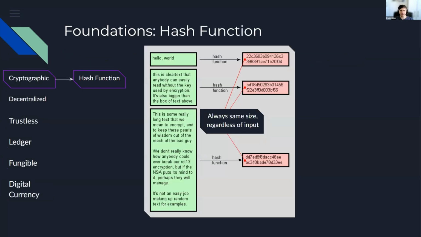Cryptographic refers specifically to something called a hash function, which is a math formula that essentially you take an input, you apply the math formula called the hash function, and it gives you output that is always the exact same size regardless of the input. It's a type of encryption, but it's a specific one. So you can see that A, B, and C over here, all their outputs are all different from one another, but they're all the same length.